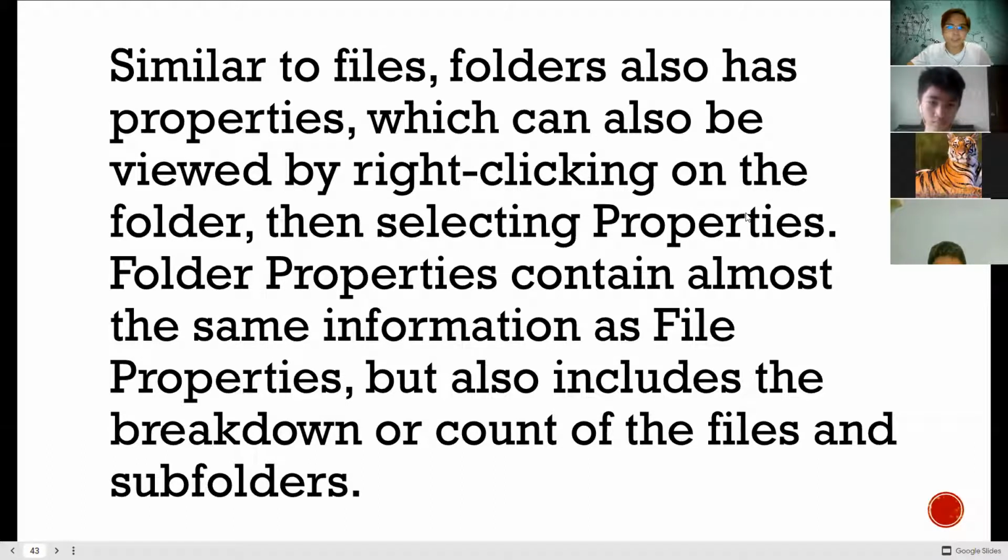Folder properties contain almost the same information as file properties, but also include a count of the number of files and subfolders. It will give you an idea of how many files are in that certain folder, or how many subfolders there are.